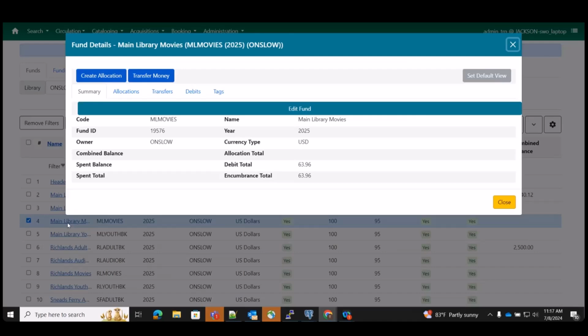Maybe I just had a light bulb moment watching you today, and I'm like, I'm going to go ahead and roll this over so that our encumbrances roll over. I always wanted encumbrances to roll over, but the big thing was so that my staff can start receiving and invoicing things that are arriving this year that were ordered last year. So I don't know. I just had a light bulb moment and I was like, oh, this is great. That's great. I'm glad that this gave you a chance to see that.